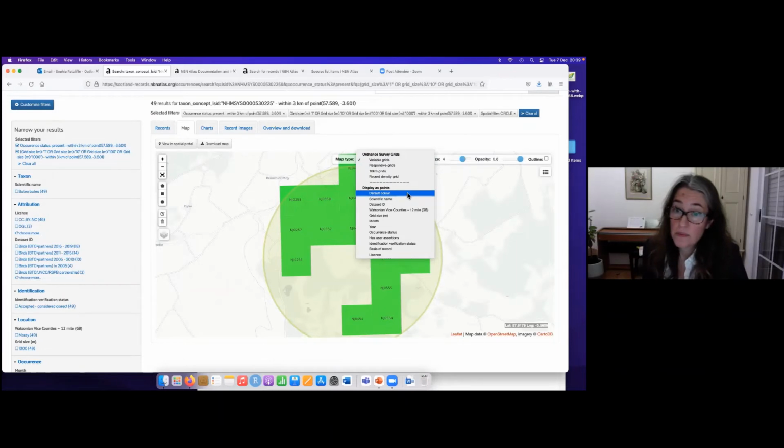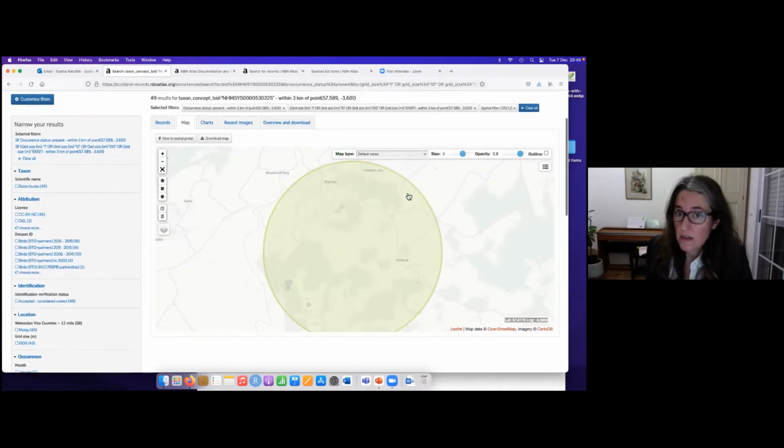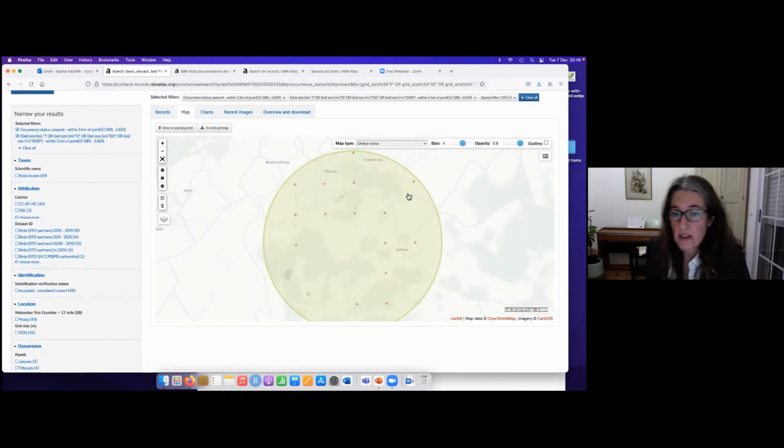Because the records are actually stored in the Atlas as latitude and longitude points, we can display the records as points. And there they are, but you can actually see that they are all on a regular grid. So these records have all been supplied, most likely on the 1 kilometre grid. You can actually colour them by, I wonder what we could colour them by. Let's try by year.